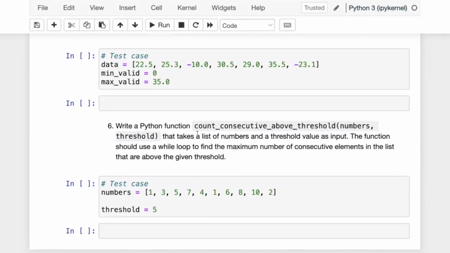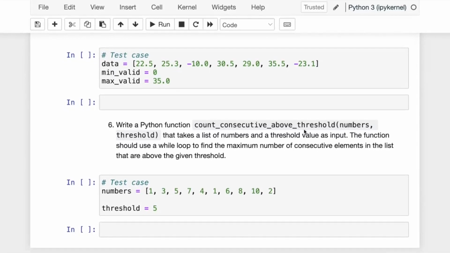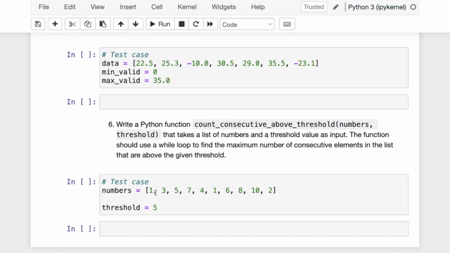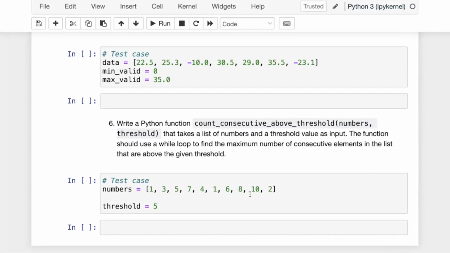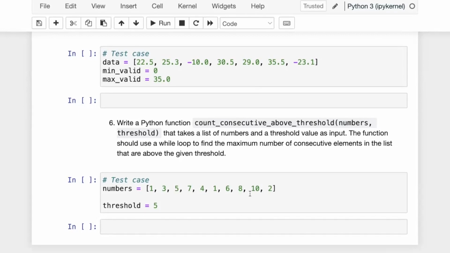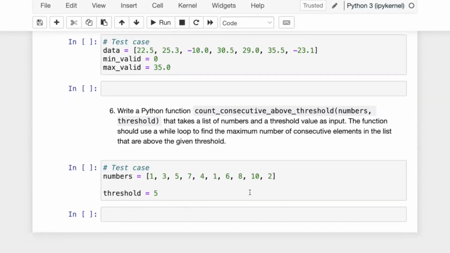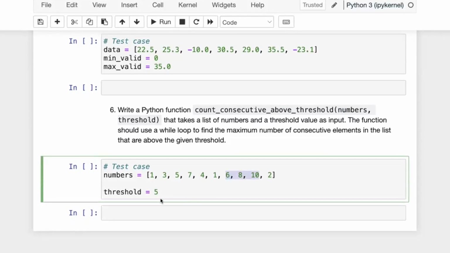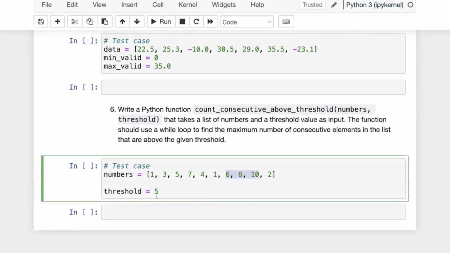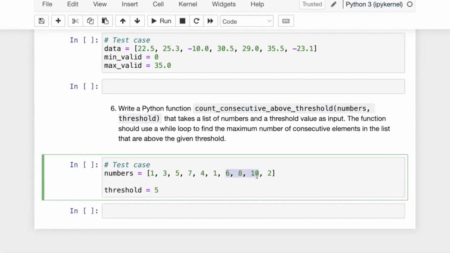So for the last problem, we want to write a Python function, count consecutive above threshold, where given a 1D array or a Python list, as you can see here, find the maximum number of consecutive elements that are above the given threshold, right? So for example, you can see here 6, 8, and 10, right? They're all above the threshold of 5, and they're consecutive elements.